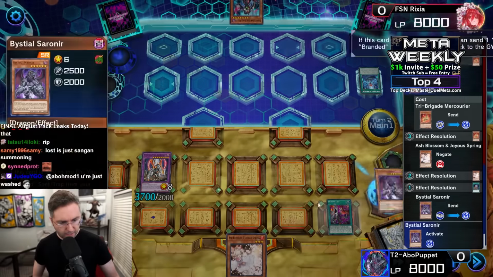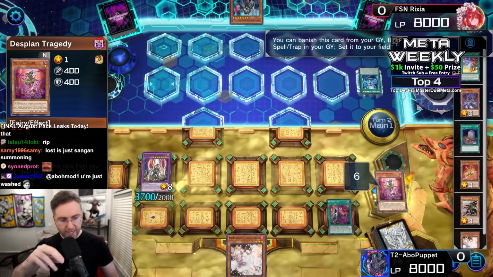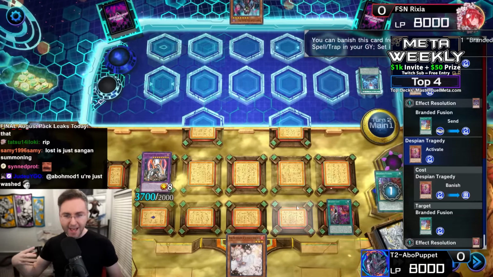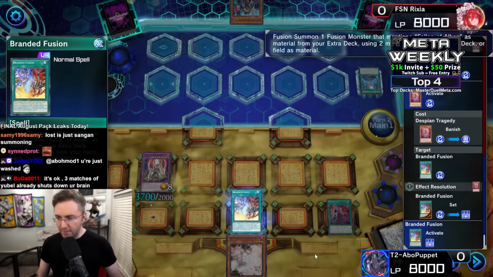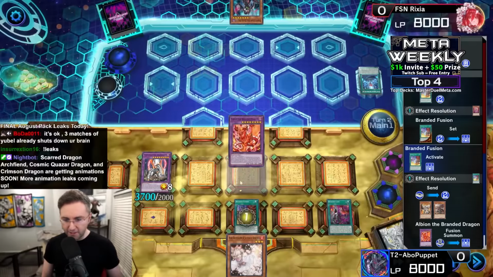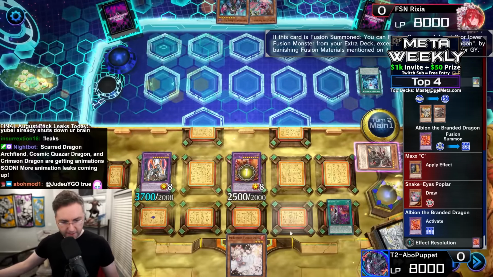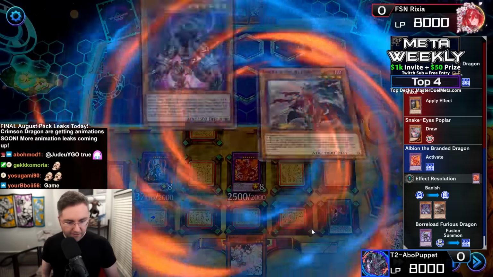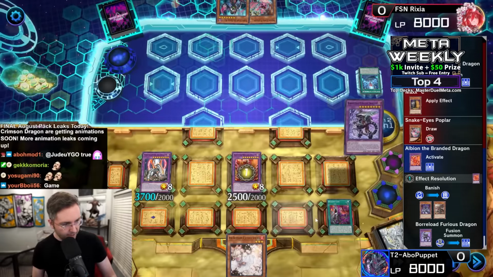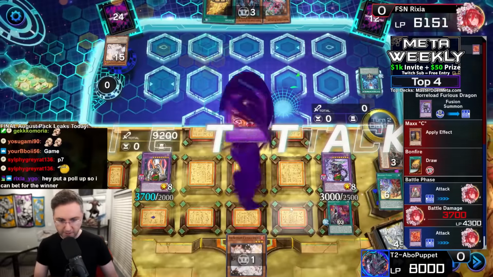We're gonna send from the deck Serenir trigger, send Branded Fusion, Tragedy, set the Branded Fusion, activate Branded Fusion. Someone please stop Abomod. Oh my gosh. This mad lad has gone crazy. We are under the Maxi challenge. Albion banishing the Graveyard to come forth and summon Borlode Furious. We have the scam train going on right now. Thank you for everyone whoever contributes to that.